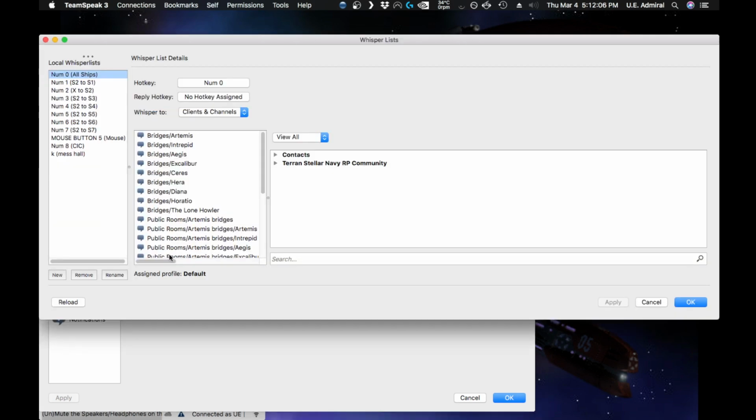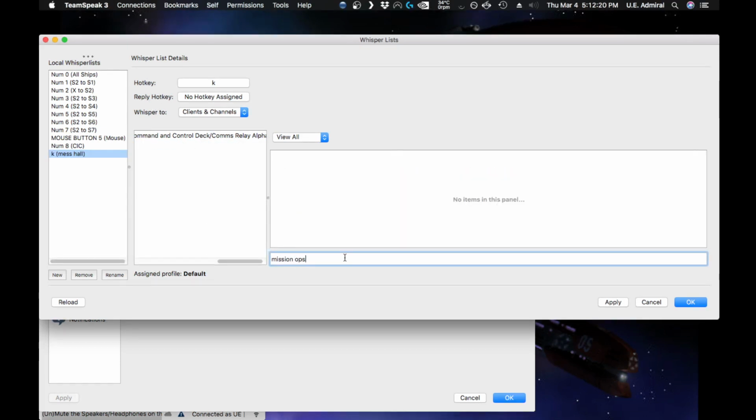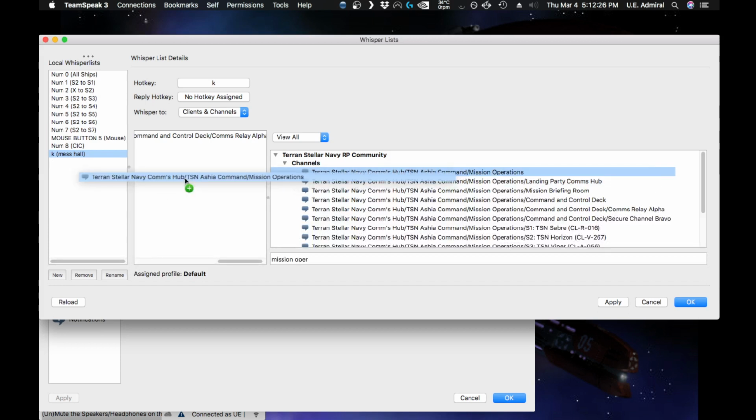Let's go back to preferences, back to our whisper lists, double check what we have here. Whoops. It appears I inadvertently removed the mission ops portion instead of Saber. And it won't actually let me drag that in there.